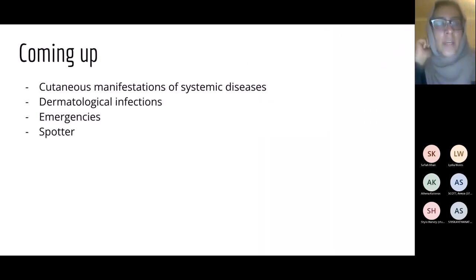Okay, so coming up in my next dermatology teaching, I'll be talking about cutaneous manifestations of systemic diseases. So things like looking at lupus and other systemic diseases and how they can show up in your skin. I'll be looking at dermatological infections. I'll be going through some emergencies, and I will end with a spotter. So I'll just throw a bunch of pictures and ask you guys to name what that condition is.